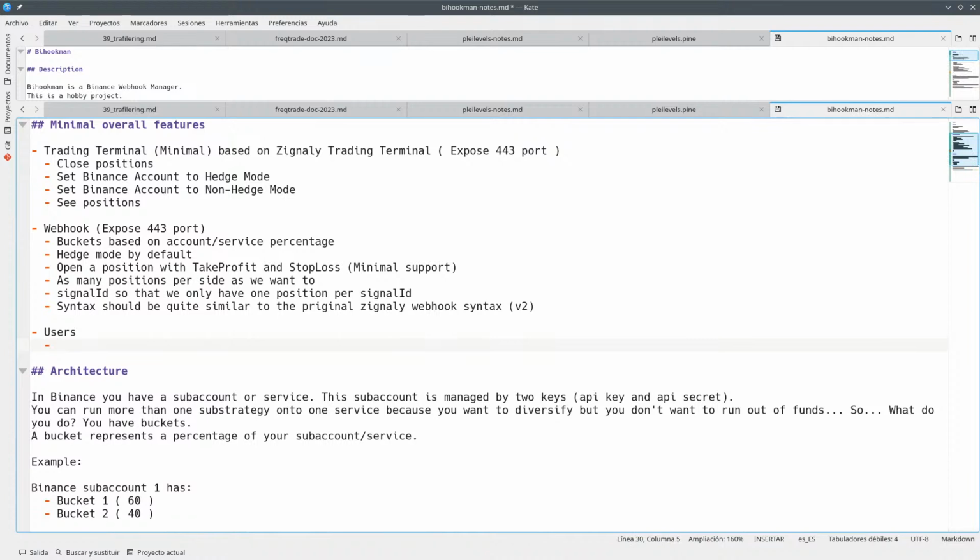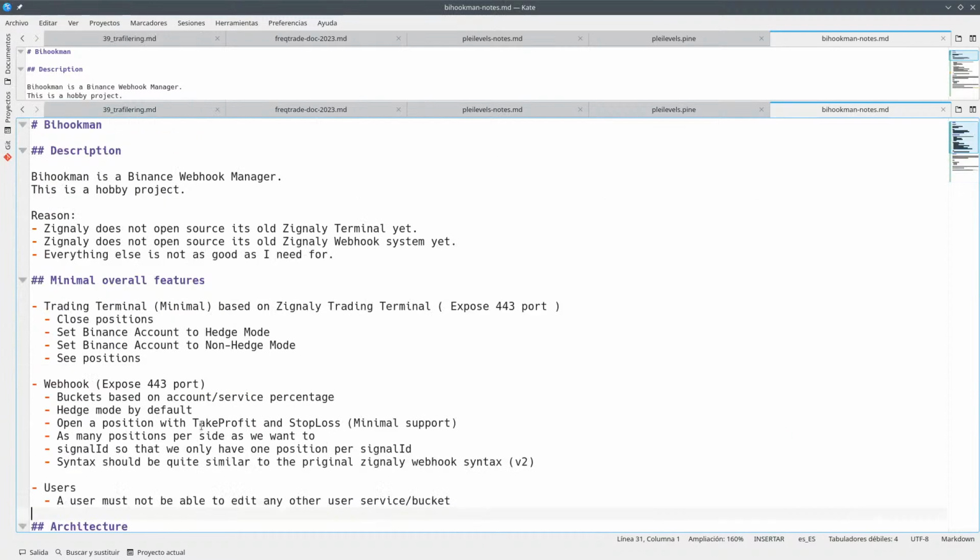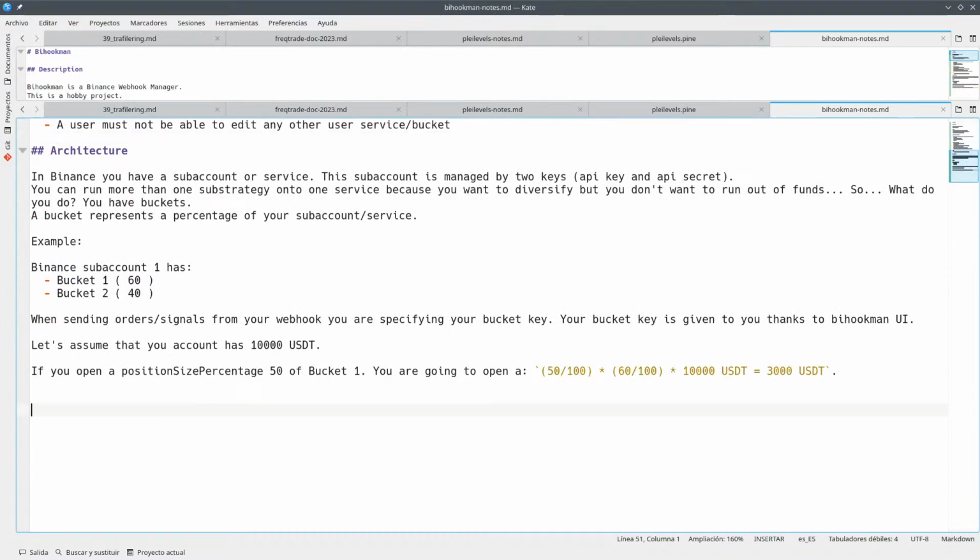So that means that a user must not be able to edit any other user's service bucket.